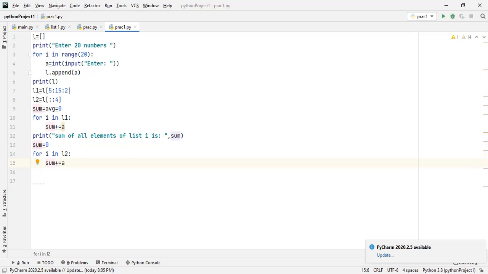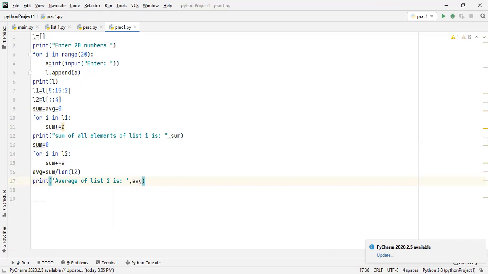And then I'm going to again do the sum over here. And then to print the average, I'm going to say average equals the sum divided by the length, whatever is the length of that list, length 2. Okay. And then I will print the average. Average of list 2 is, and then I'm just going to print the average value.